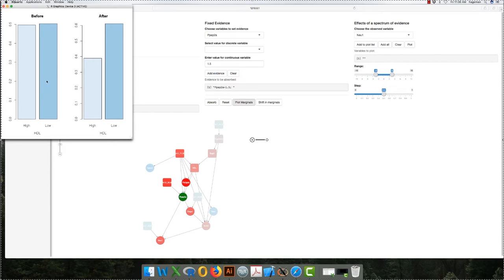They're actually just about the same. Now, if I take this evidence into account, I see this change quite a bit. Now when PPAP2A is 1.5, it's much more likely that there would be a low HDL.